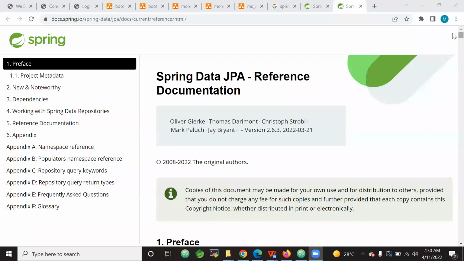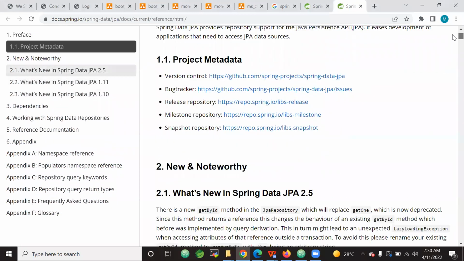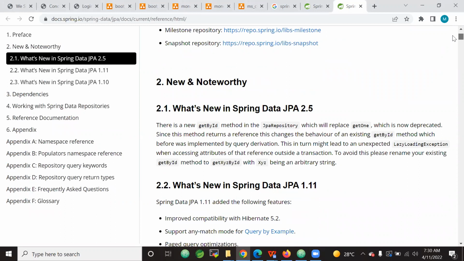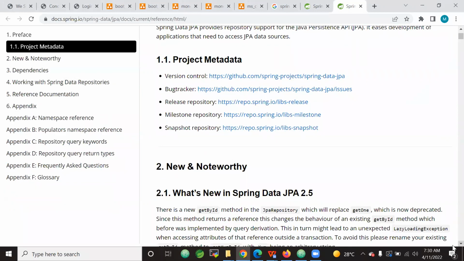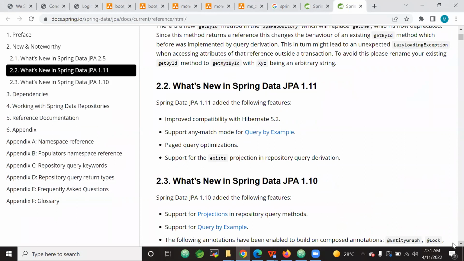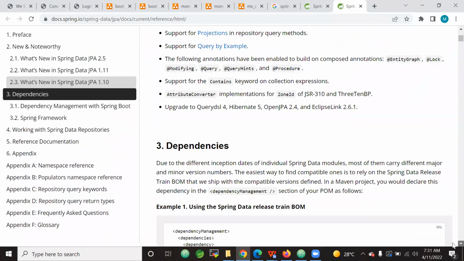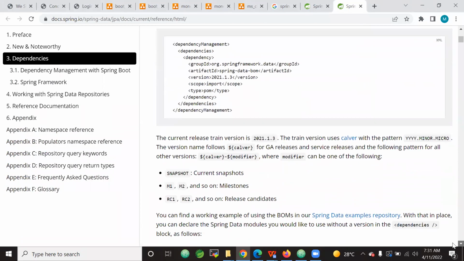Right. So if you can see, for Spring Data JPA, a very good documentation is given. See this project metadata, new and noteworthy, what is new in Spring Data JPA 2.5, right? And what is new in Spring Data JPA 1.11, what's new in Spring Data JPA 1.0, dependencies, what dependencies we have to use, right?